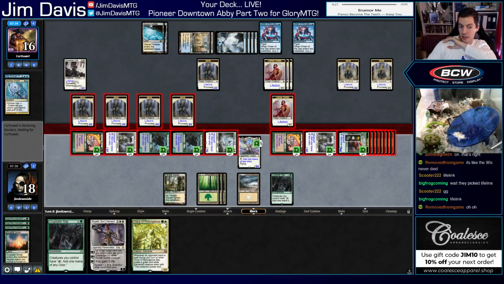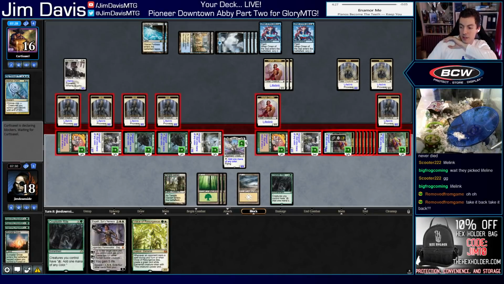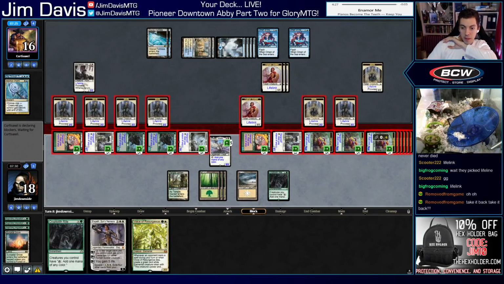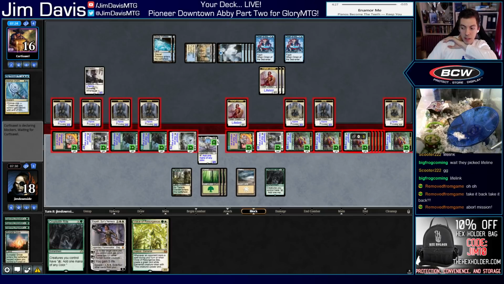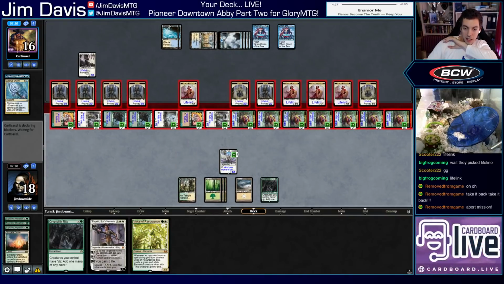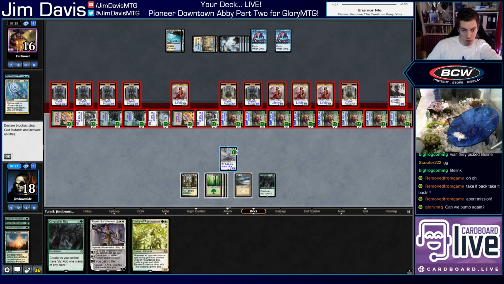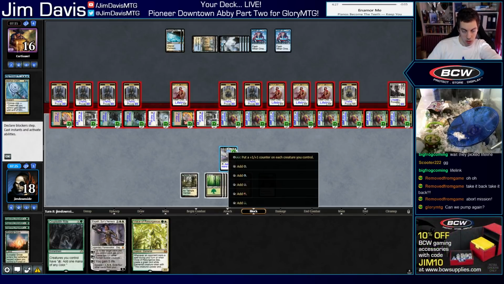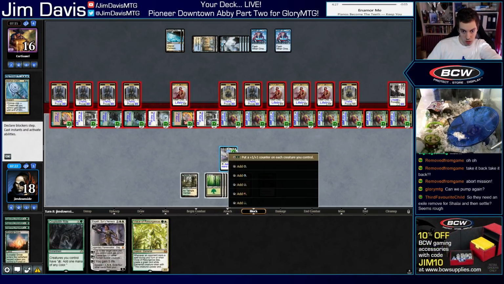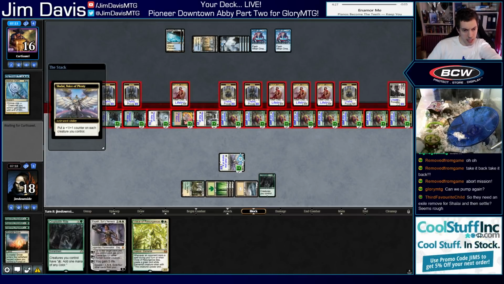I still think we're fine here. They're just going to lose everything. And we still have Shalai and Spirit in play. So like, they can't block everything. They're still taking a ton. All right, so let's pump everything, I guess. And let's ship a turn.